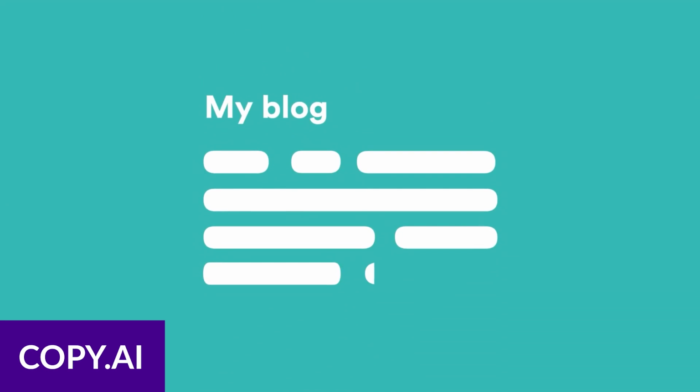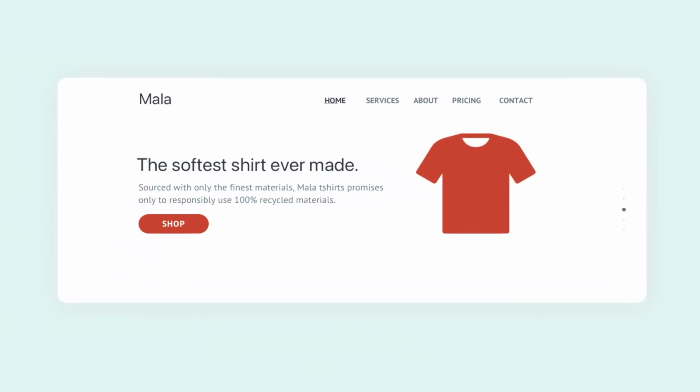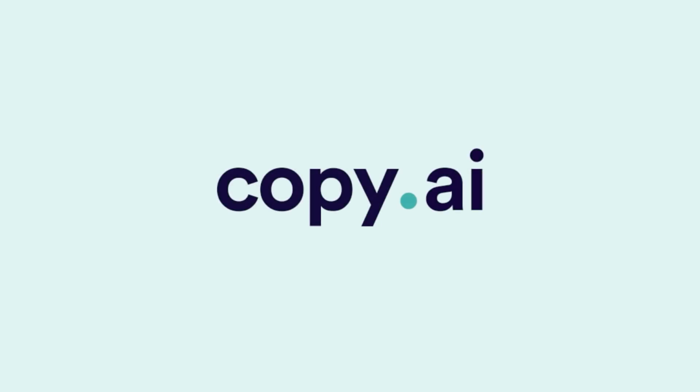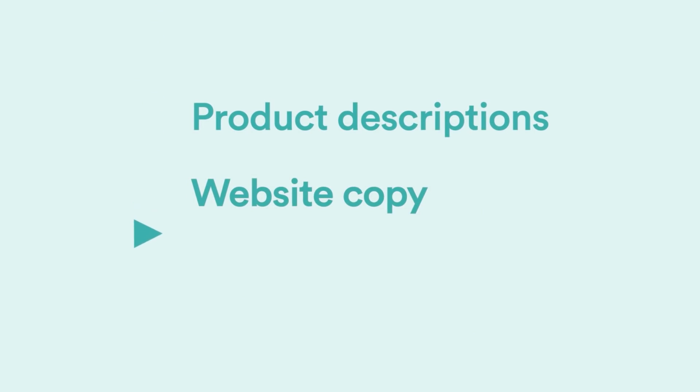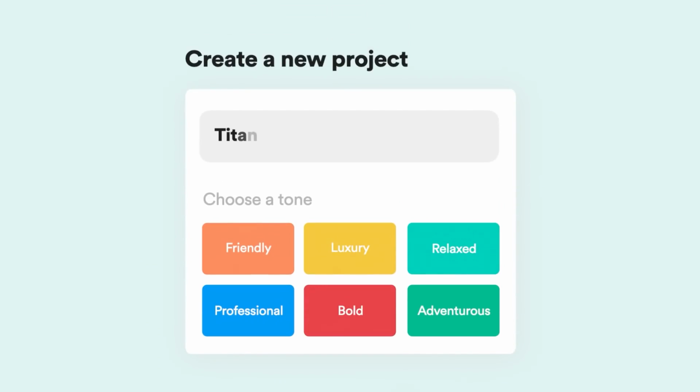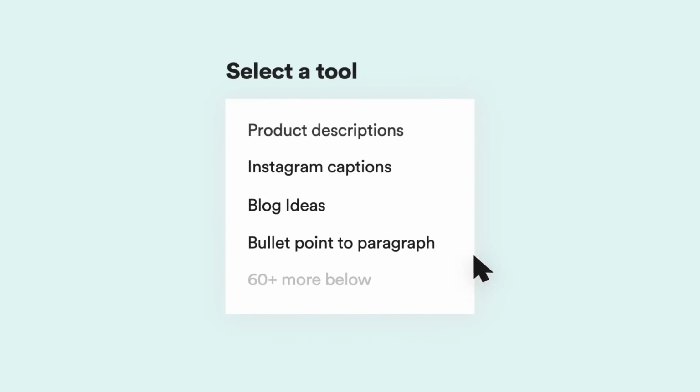Next up is Copy.ai. Like Rytr and Jasper, Copy.ai is based on the GPT-3 writing model. However, there are a couple of features that help it stand out from its competitors. The first of which is workflows. This allows users to streamline the copy creation process with facts-based AI-powered tools. For example, when creating a new article, you can use workflows to search for a subject, identify competitor keywords, and then write content based on that information.